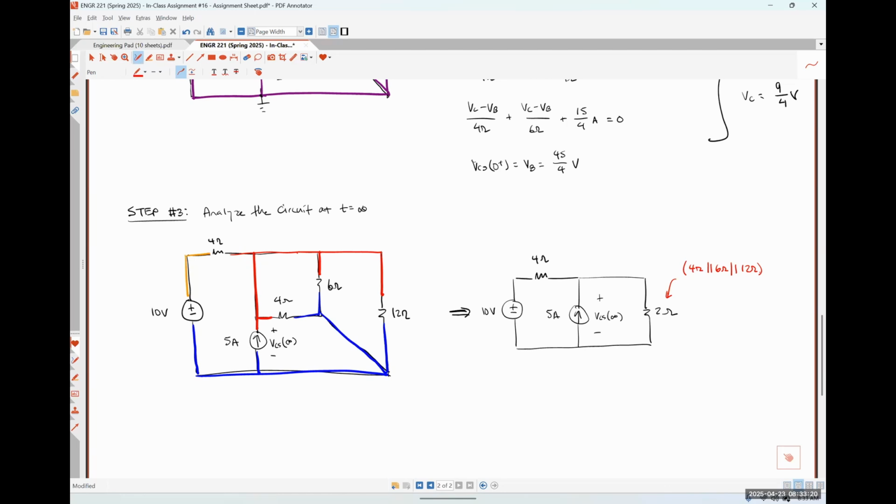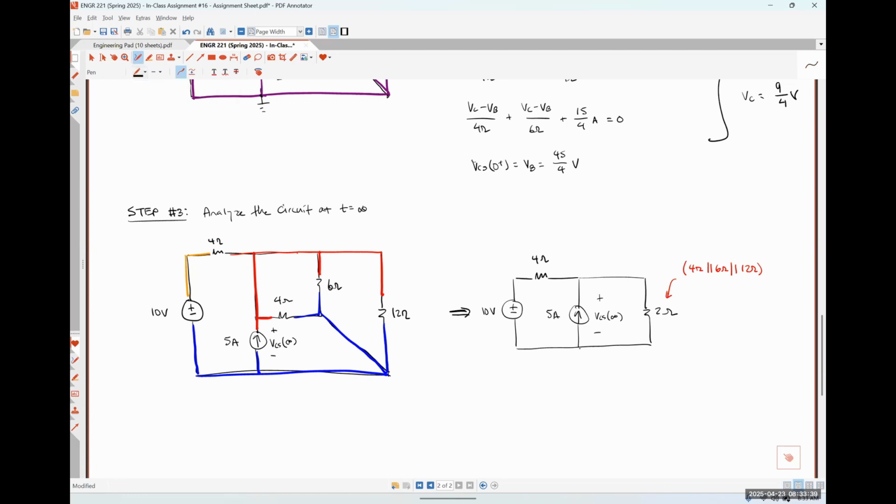So how could we analyze this circuit? Would this transformation be overkill? Again, we could do that, but I feel like it's overkill. I think we can just do KCL. So let me explain what I mean by that, okay?